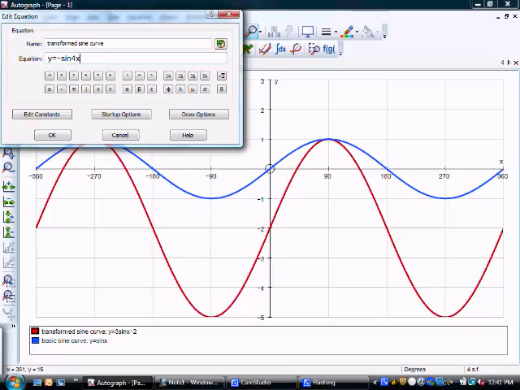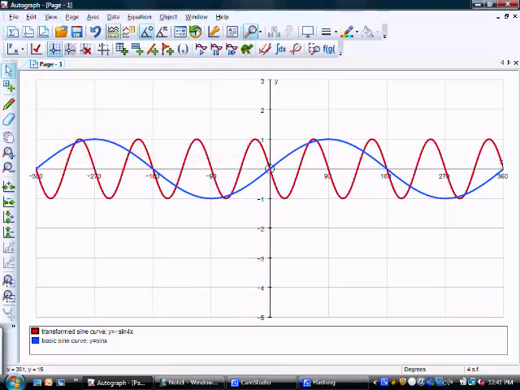Right, let's think about what's happening here. So I've put a negative sign at the front, so that's going to cause a reflection. So what was negative will become positive and so on. And I've changed the x here. So I've multiplied x by 4. That means the period's going to get a quarter of the size. So instead of being 360, it'll be 360 divided by 4. So it'll be 90. So you can see that's what's happened.